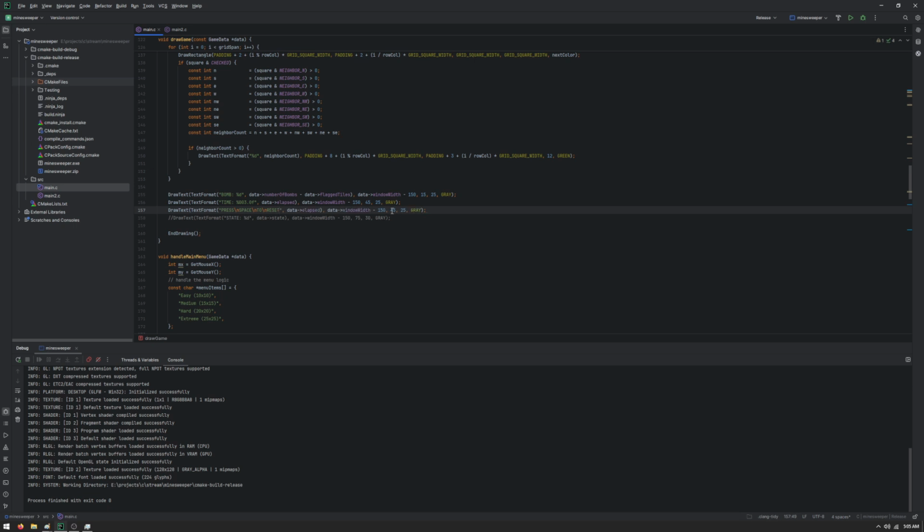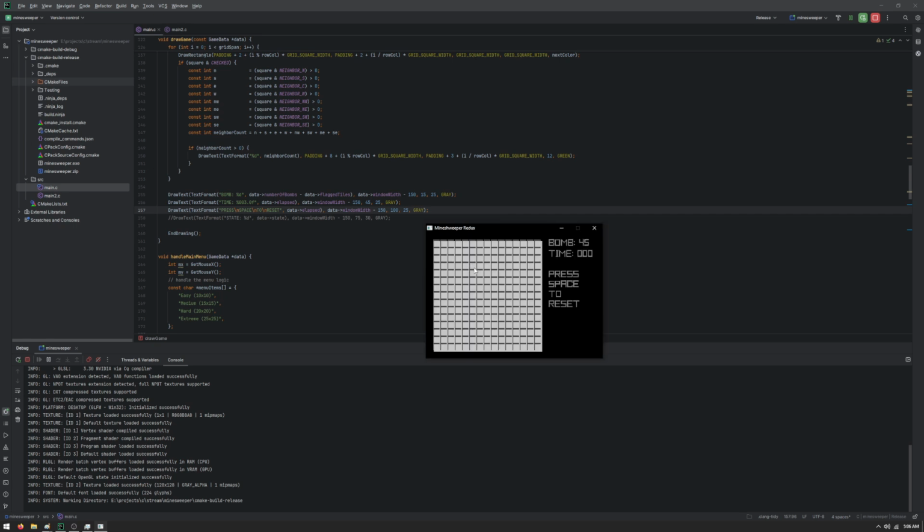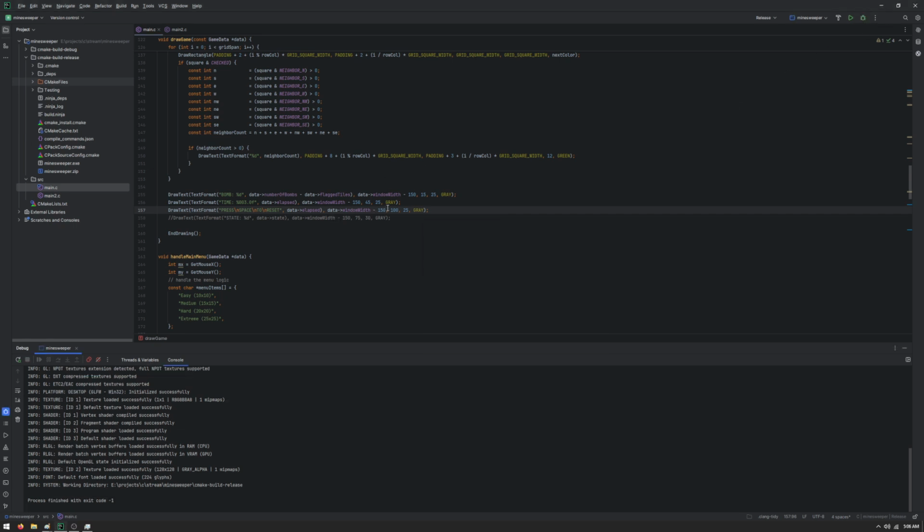Can I do new lines? I don't remember. Say like 100. Yeah, it's a little ghetto, but I don't mind really. So data window height minus 100.